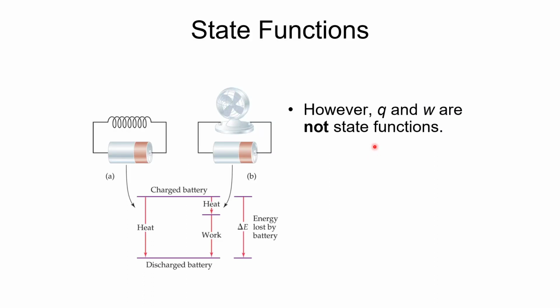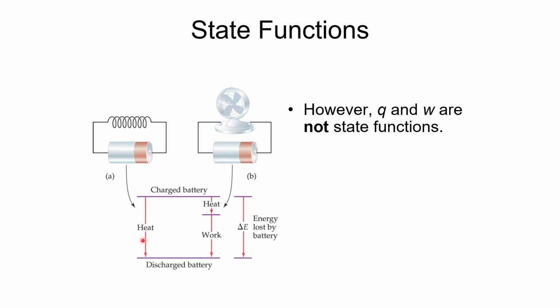All right, so here we've got two batteries that have the same internal energy. But one of them we just hook up to a resistor and short circuit it so that we produce heat, and we can completely discharge that battery by doing this. Conversely, we could take the battery and hook it up to a little motor that turns a fan, and then that fan would apply a force to the air and move the air a distance, which means it would be doing work on the air. So it'd be doing work on the surroundings.